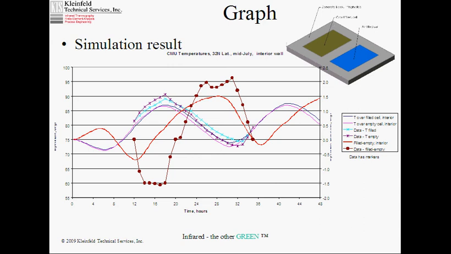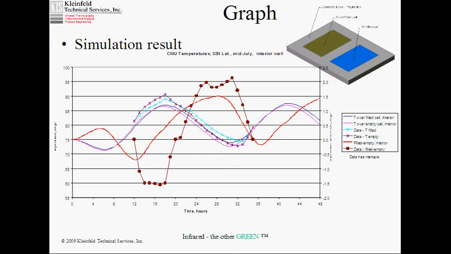And this is for the interior of the wall, which will have a smaller contrast than the exterior because the sun hits the exterior much harder than the other side. This graph combines both field data, which is the stuff with the data points on it, and simulation results, which are the smooth curves. And you're looking at both temperatures and temperature differences. But you can see that things track fairly well. They're not exact, and they're not really expected to be. But you can see that you get temperature differences.